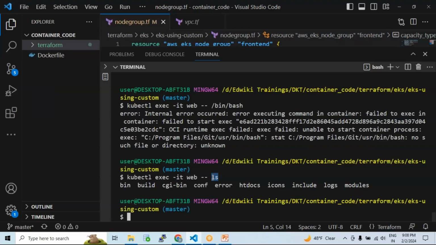Since there is only one container inside the pod, it automatically takes care of running your command on that container only. If you have multiple containers, then you need to choose which container exactly your command has to be executed in. We'll see those flags later, whenever we get multiple containers inside a pod. But this is how you can run commands inside your pod or inside your containers.